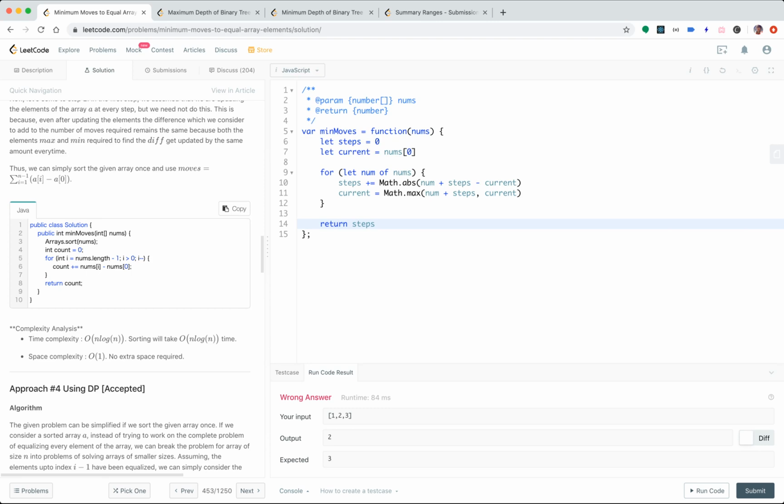So in our previous one, the first one is O(n), right? Find the minimum, and then sum. So the O(n).